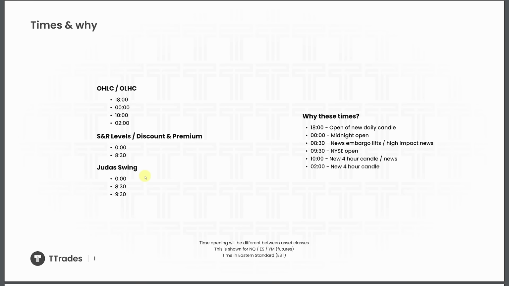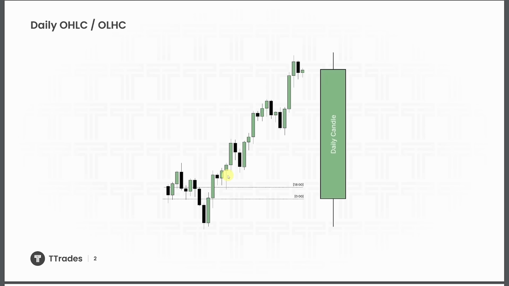Now I also look for a Judas swing or an order block formation at midnight, 8:30, and 9:30. Let's take a look at this. So for instance, if I am bullish, I want to see price open, make a low or this lower wick, make a high and then a close, right? So if I know where these levels are and I see us move lower, change the state of delivery, I'm anticipating higher prices. We'll get more into this in my open, high, low, close video.